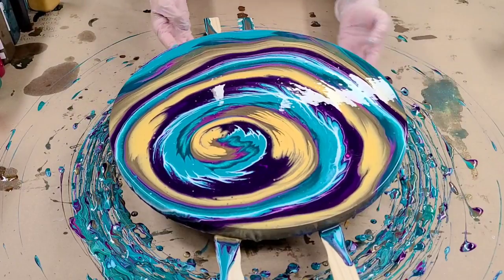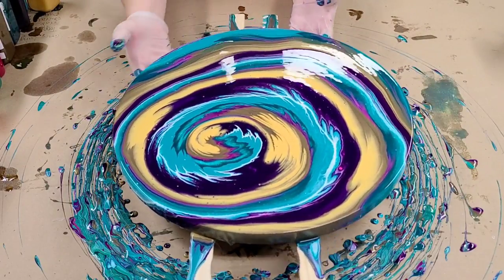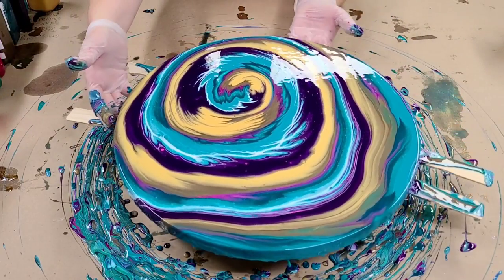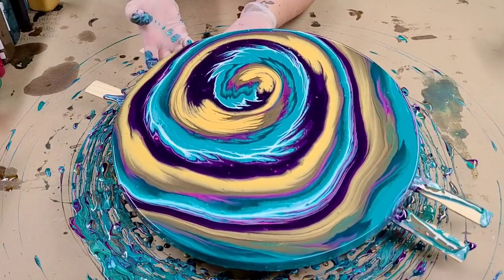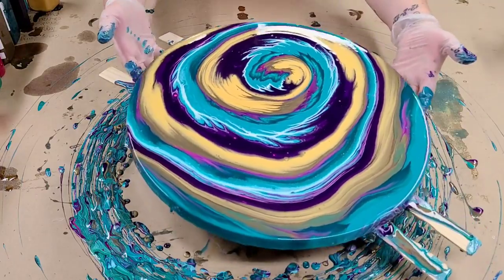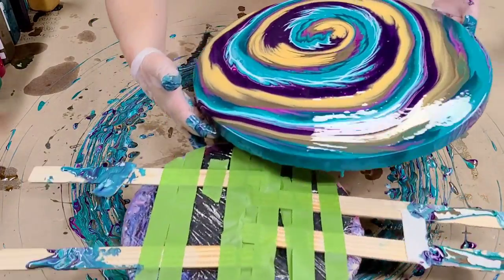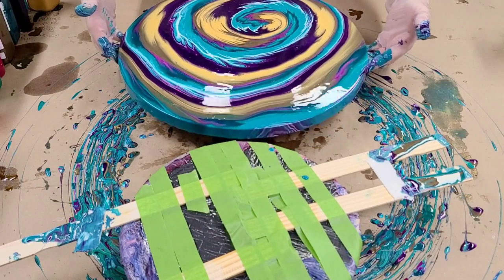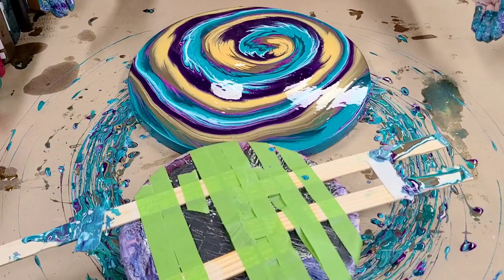I think that's fabulous. I'm going to go ahead and take it off of here because like I said, it's not level, so I don't want to leave it on there. Just carefully dismounting it from the tape. I'm going to get this set up on some risers and then bring you in for a closeup.